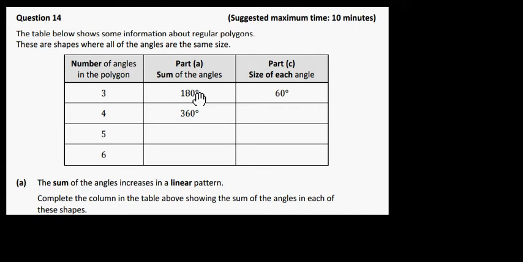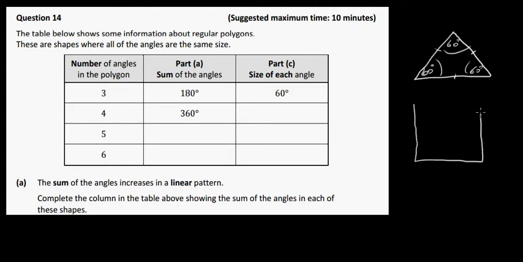Regular polygons are shapes where all the angles are the same size and all the sides are the same size as well. So for example, in the first case here we have a triangle. So we're going to have a triangle that looks something like this. All the angles are the same size, so they're going to be 60, 60 and 60 degrees. So all the sides are the same as well. These three sides are the same. The second shape here you can see has four sides, so if all the angles are the same, all the sides are the same, it's just really going to be a square. So all these are the same size and each angle then is just 90 degrees.